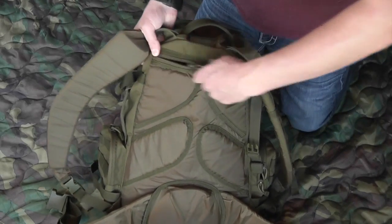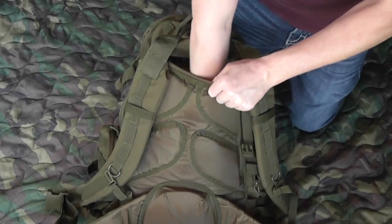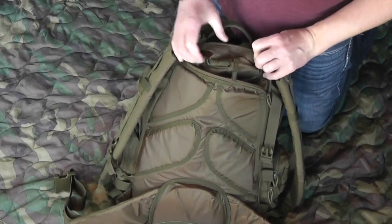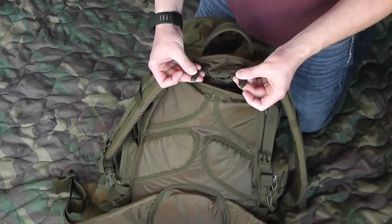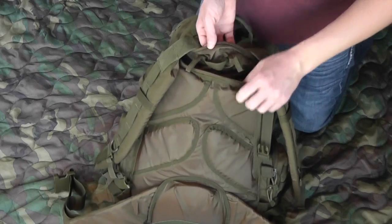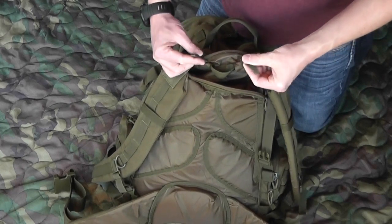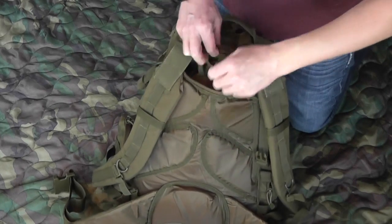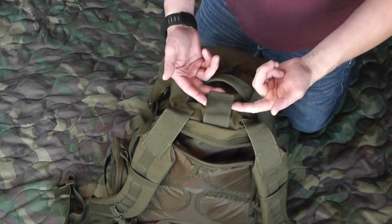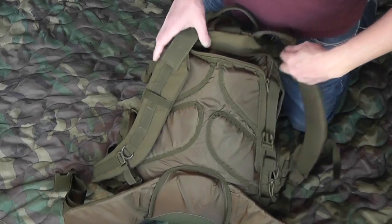Going back up top here, you have a zipper here. This is where you would store your hydration bladder or really anything you want. It's kind of a hidden pocket. So you've got one of your hydration spots here in the back. It does have the Velcro loops up top to be able to hang any number of different hydration bladders, and it also has a loop in the front. Some use this loop, some have holes on the side that you can use these Velcro straps to use, and then of course it does have the hole here that would allow you to feed the tube through the center of the top of this pack. This is just Velcroed down, so you could run the tube out of either side of the top here.